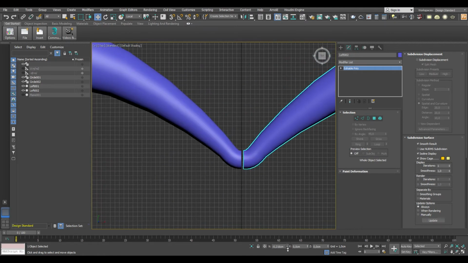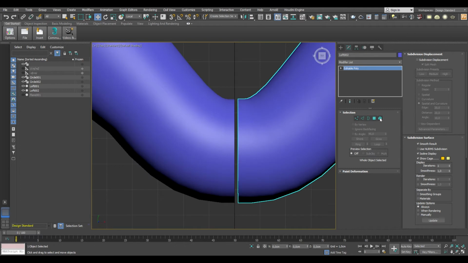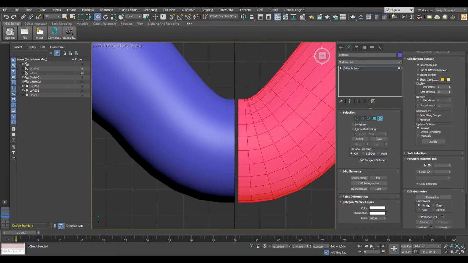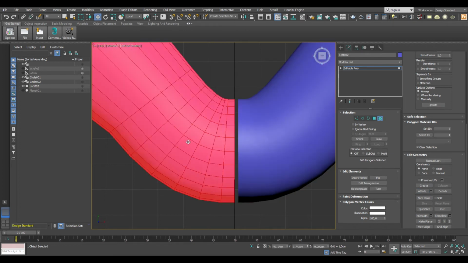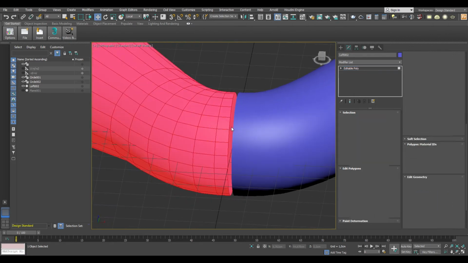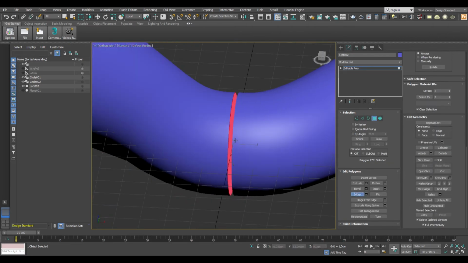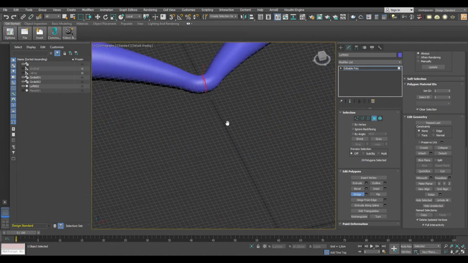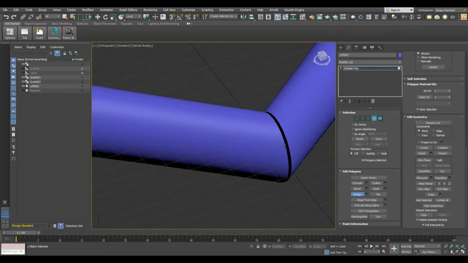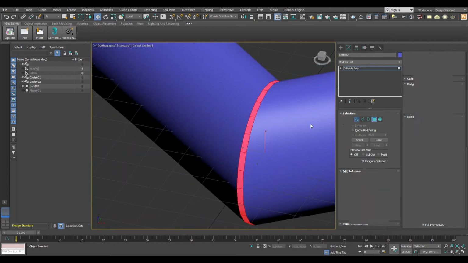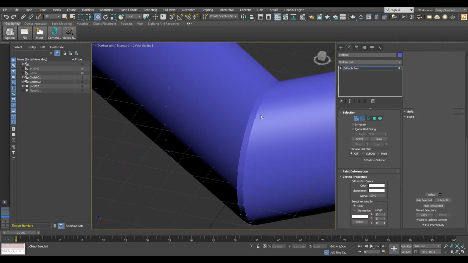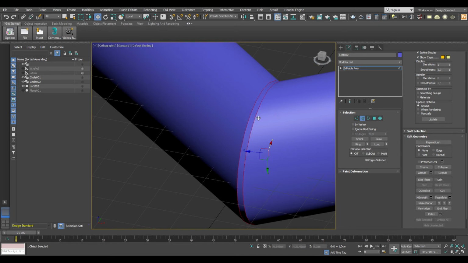By the way, it doesn't matter if the definition is perfect. You can see over here, it's not perfectly round, which is not bad. You just need to have the main shape of a heart, and once you have that, we are going to subdivide it in Cinema 4D. So at the moment we just need the main shape of a heart. Once we have the heart shape, we just export it as an OBJ or FBX.